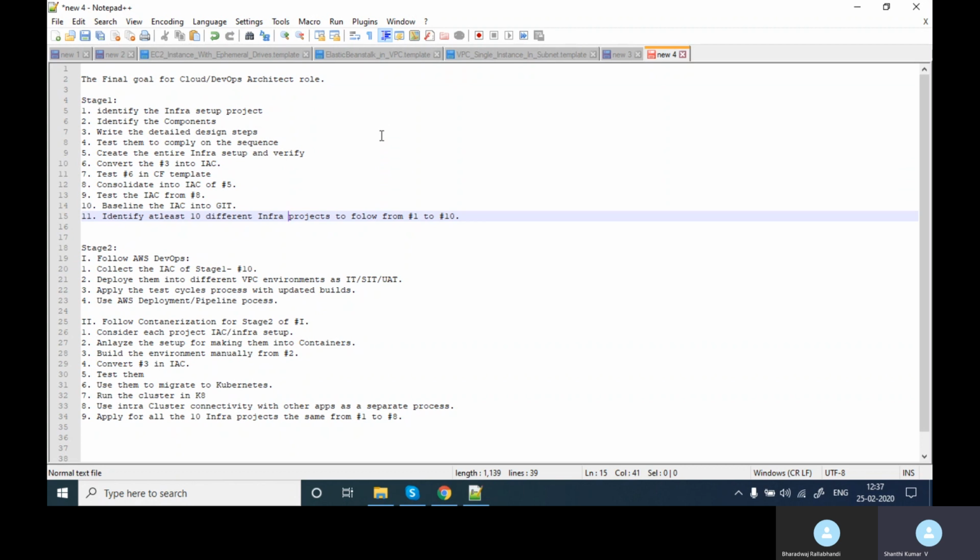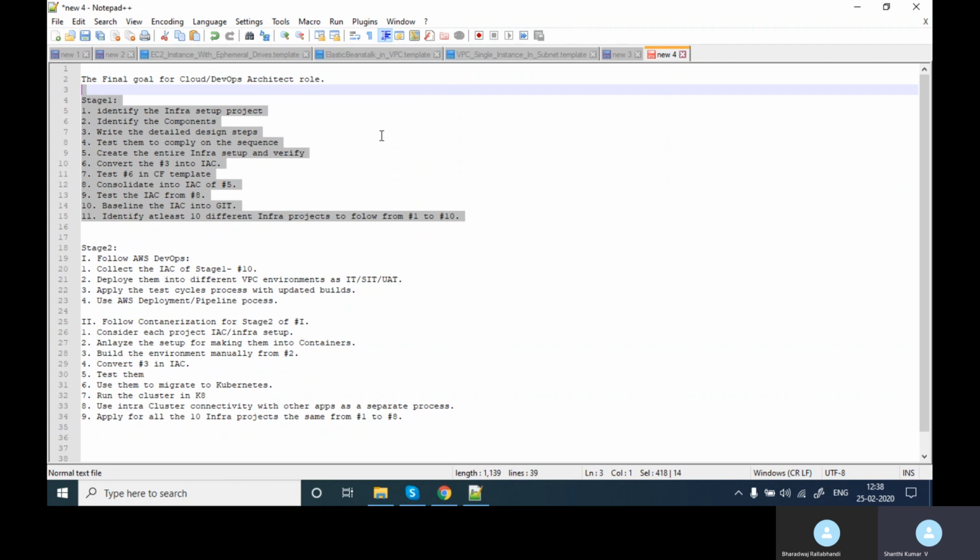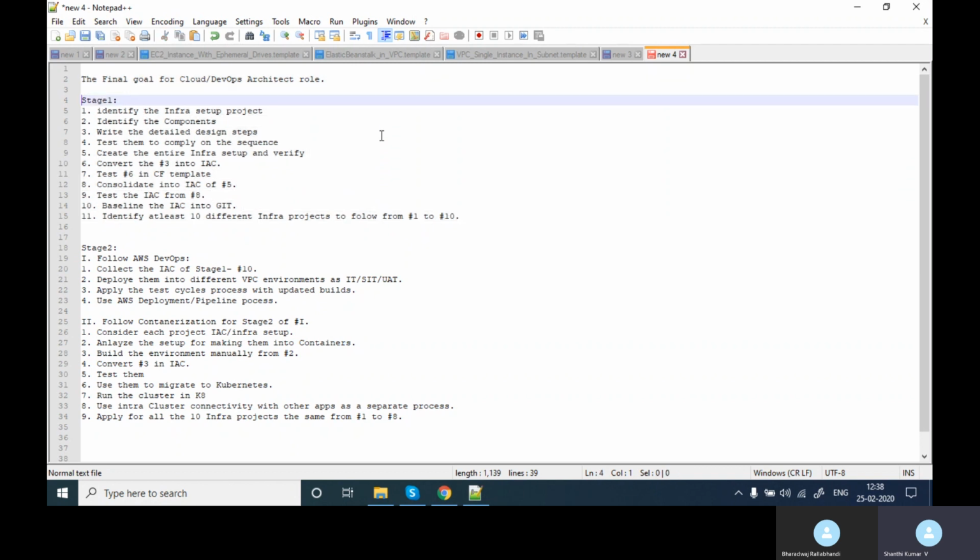There are numerous tutorials available in the AWS documentation. From them you can pick up, and you can customize on top of them by installing some more servers, some more setup. Take any kind of RDS. RDS can have multiple databases, not only a single database, right? That kind of change you can make to that particular tutorial and come up with the steps. That's all, simple. Then finally you are going to build your own solutions with IAC. Got it, for 10 different scenarios.